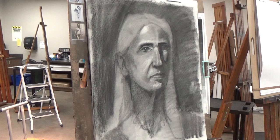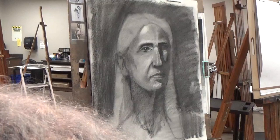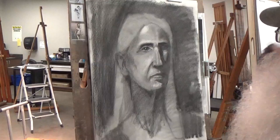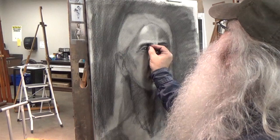Sharpen up that reflection there. And you know what? This calls for my uber black. Where's my uber black? Okay. So if you want that pupil to really stand out, you've got to give it an extra layer of value here. Okay, we can bring that in a couple of other places maybe.